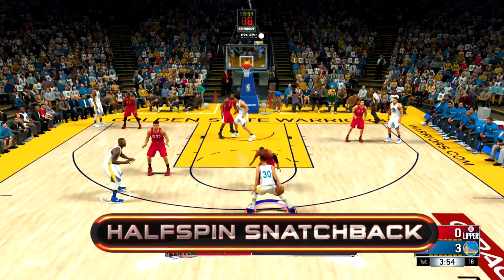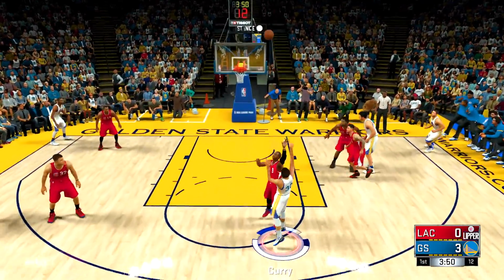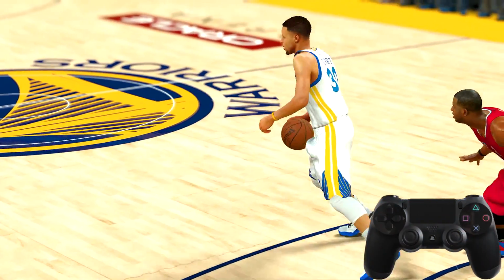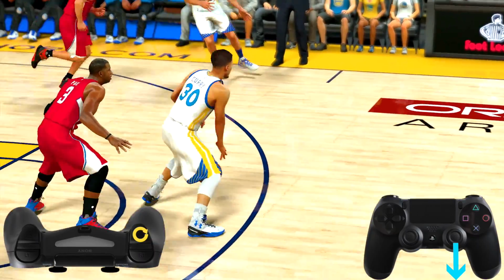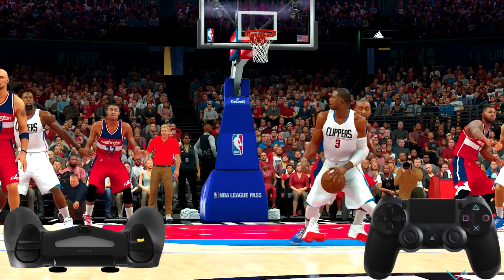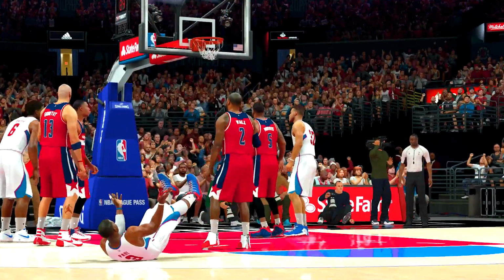Now we'll take a quick look at one of my favorite combinations, the half spin snatchback move. Buckets! Simply rotate the right stick in a quarter circle towards your defender, then hold the right trigger and tap the right stick away from your defender. You'll do the half spin and the snatchback. Notice how I avoid the defense in the paint with Chris Paul with this move.